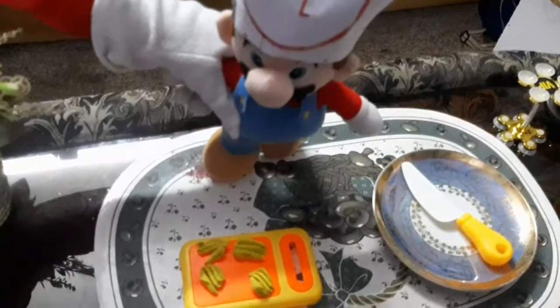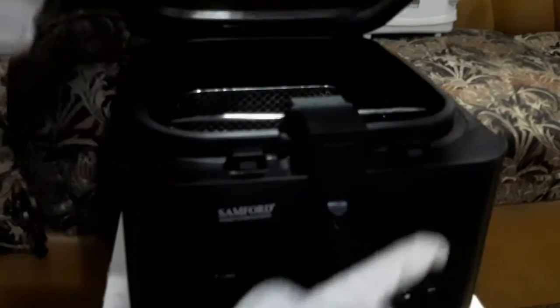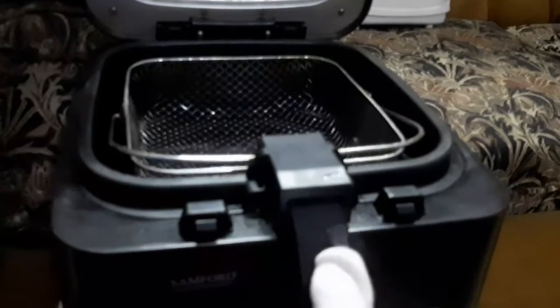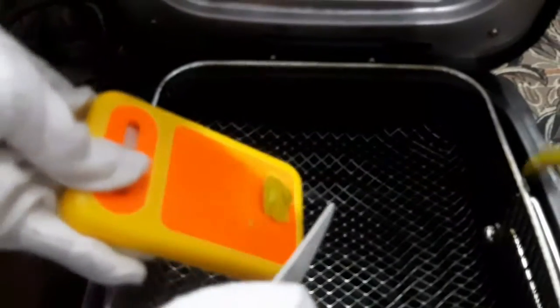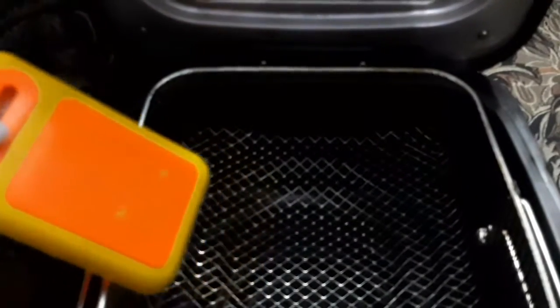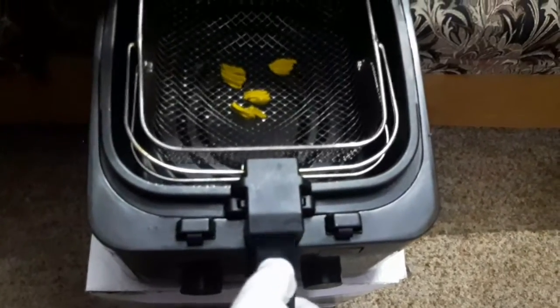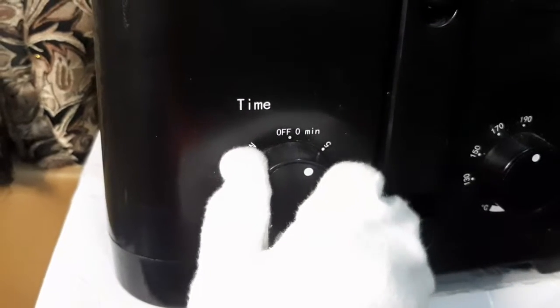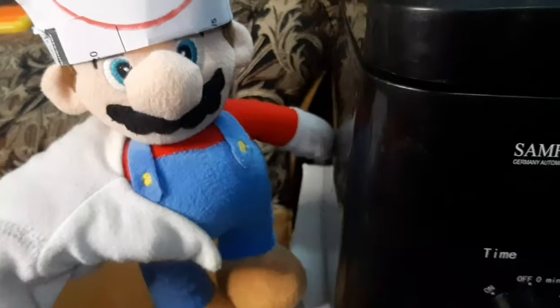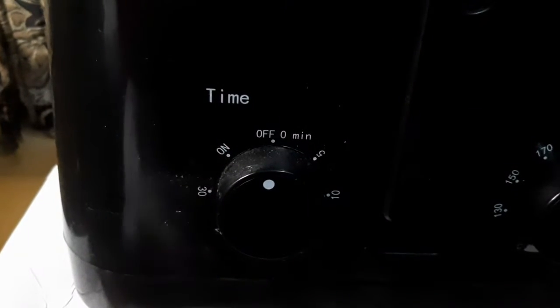Mamma mia. First of all, I'm going to open the chips making machine. Put the chips in the machine. Chips are ready to fry now. And now I'm going to close the machine and wait for 5 minutes. I'm going to set the time to 5 minutes. Now guys, I'm waiting for the 5 minutes. Now guys, 5 minutes is over.